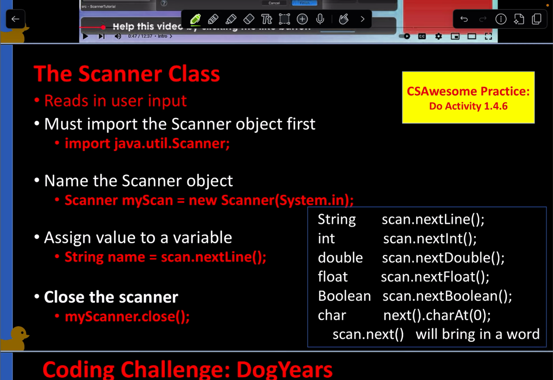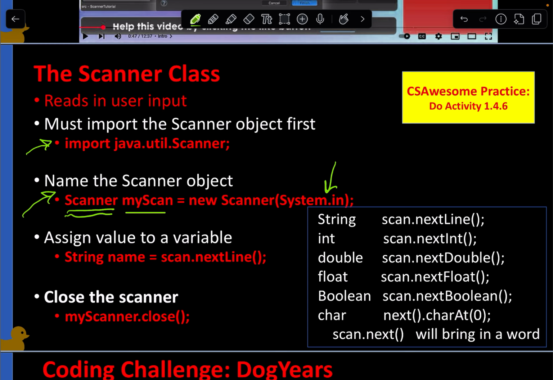I did want to give you this. These are the basic steps. First, at the very top of your screen, if you go back and watch that video, you have to import the Scanner. Then you have to give it a name. You'll notice that it starts with Scanner here. The word Scanner is in all caps. This is the name of the scanner. And then on the opposite side of the equal sign, you have to say new Scanner. And then in the parentheses, it's important, you have to say System.in, because you're bringing in the item, where with print you have System.out.